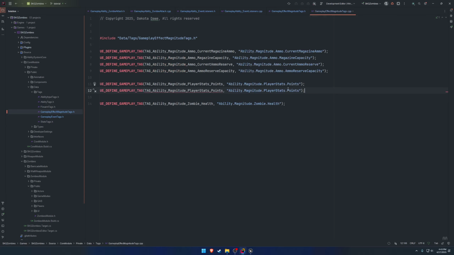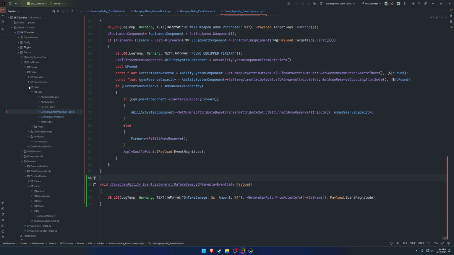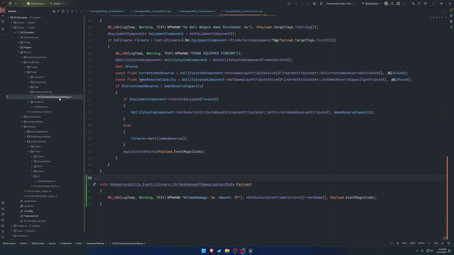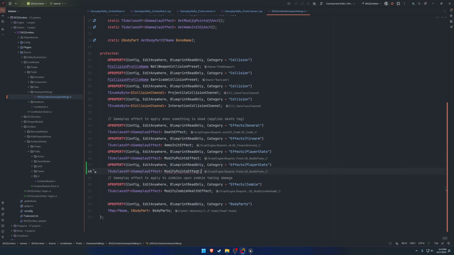Go to the CPP and do the same thing. So now that we have our tag, we can close out of that, go to our developer settings, and make a new thing for it. So modify points effect. Let's duplicate that and rename it to modify player health effect.